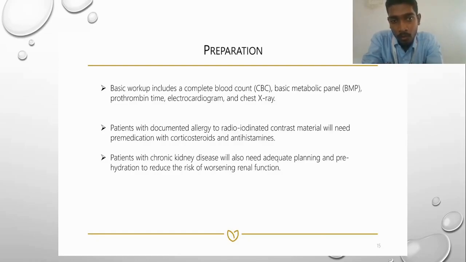So we have to know the prothrombin time level, where we can prevent bleeding. Okay, and then electrocardiogram and also chest X-ray. Chest X-ray is nothing but we can assess whether the patient has any megaly. So we can assess the patient by investigating with chest X-ray and the electrocardiogram. The ECG shows abnormal conditions that we can investigate before the surgical condition.